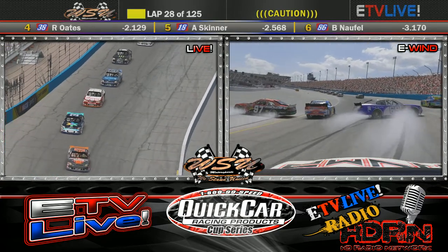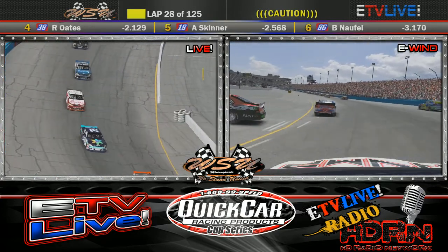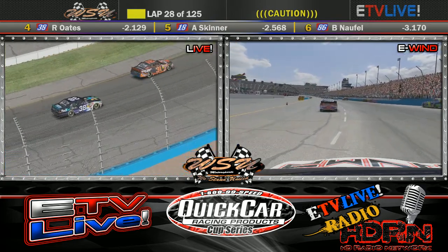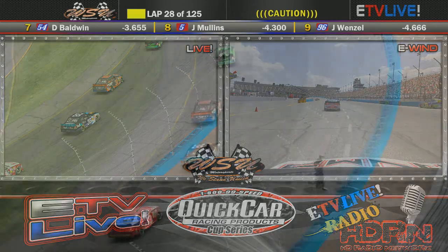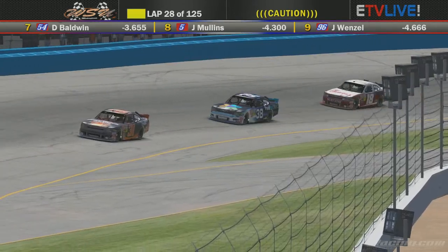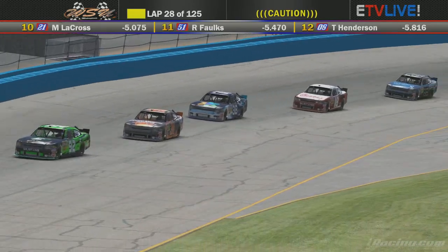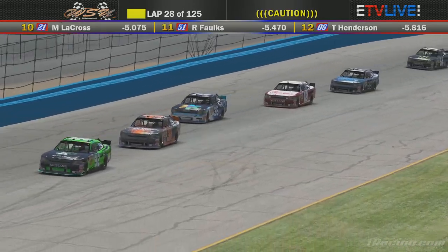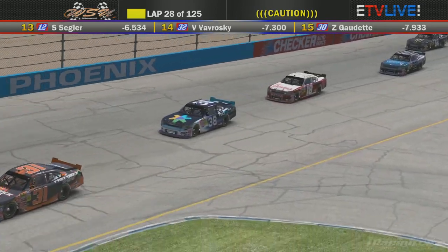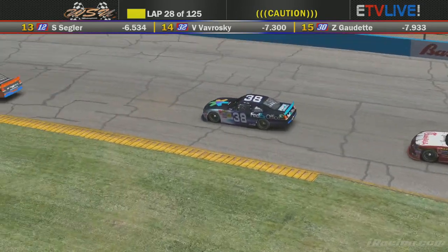Yeah, and everybody says that when you're slowing up for a wreck, it's better to slow up and hit the brakes. And unfortunately for some of these guys doing that, they're looping their cars around and getting caught up in the crash themselves. So it's a tough break here, and hopefully they can do some sort of adjustments to these cars where they can stop doing that and hopefully avoid these crashes and be able to contend later on in the race.